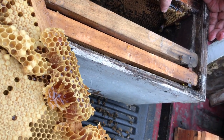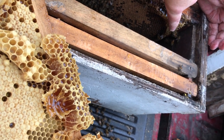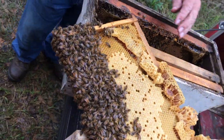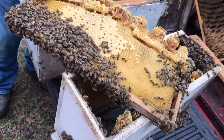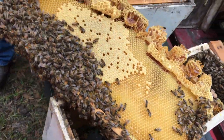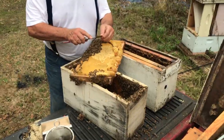There she is right there. I did a terrible job of showing y'all that, but I basically just laid her on the frame on that brood and let her walk in. Now we gotta clean up all this burr comb before we put this thing together, or the frames won't fit.